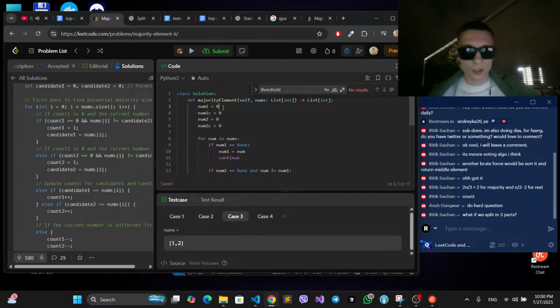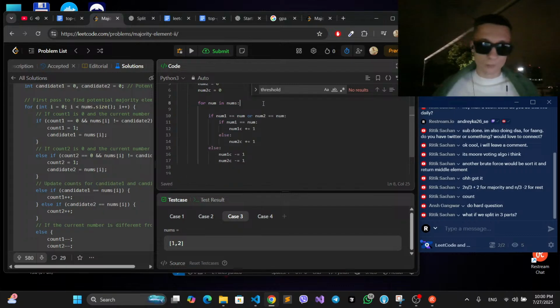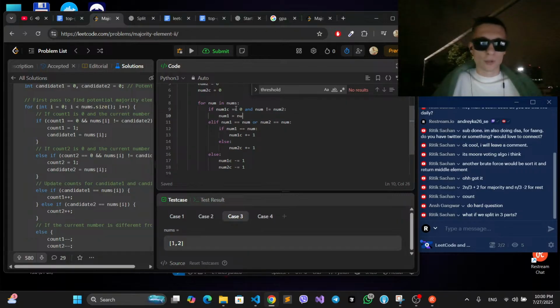Let's maybe initialize these guys. Okay, so just one thing that we should change here is the following. This is gonna be elif, and this one gonna be if num1c equals 0 and num is not equal to num2, num1 equals num and num1c equals 1.